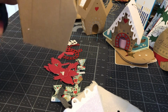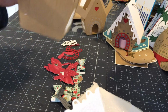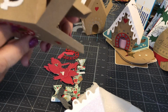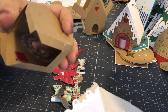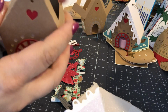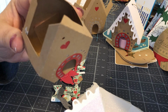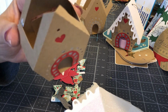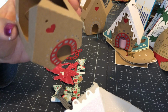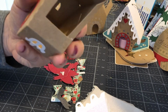And then what you have to do is when you import the SVG into Design Space, you have to be very careful with this. If you import the solid lines from a designer, like Lori Whitlock, I had this problem yesterday, where I imported the file as solid, and then I forgot to select it and change it to score in Design Space. And what ended up happening was, yep, I cut it. It's a solid line. So you have to make sure that you're indicating in Design Space that it is a score line, so that way you'll either use your scoring stylus or your scoring wheel, depending on which machine you're using.